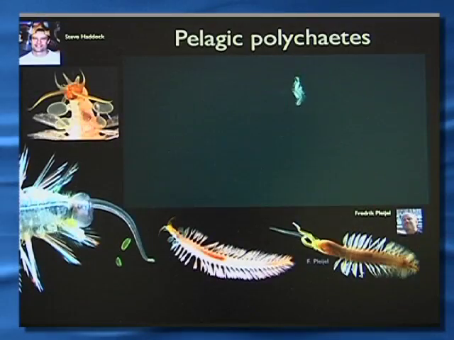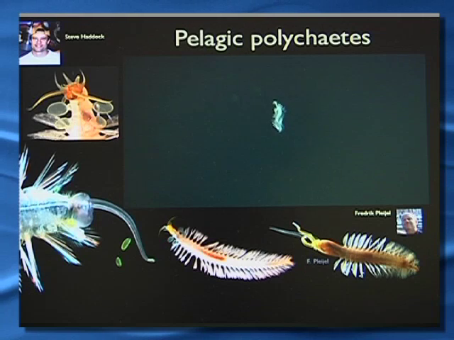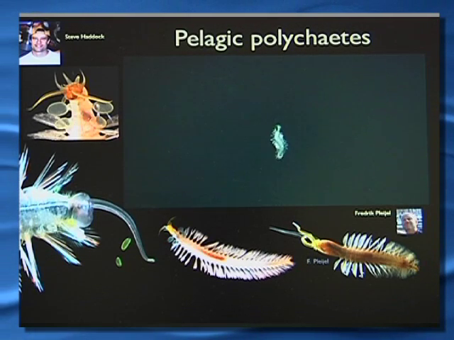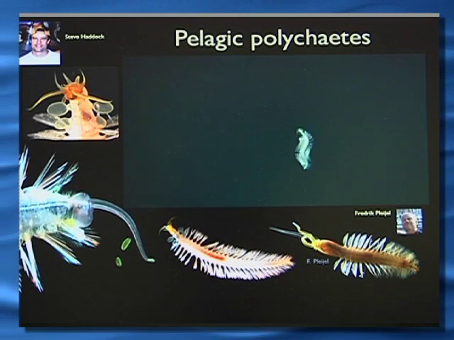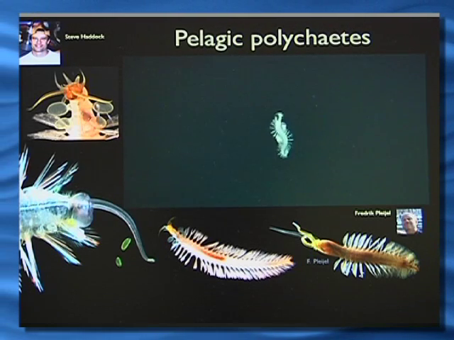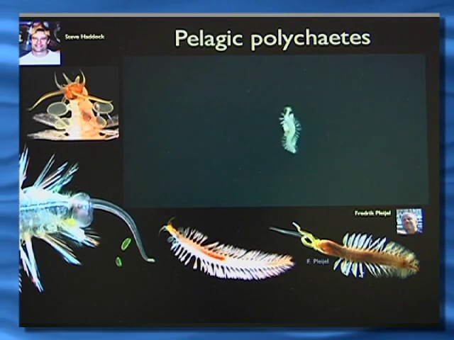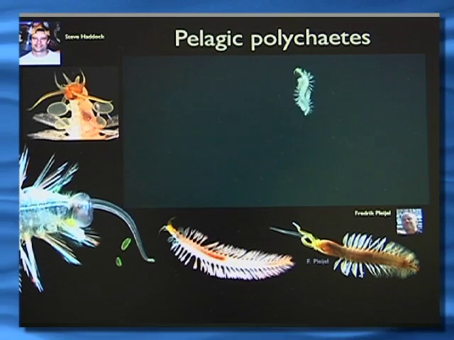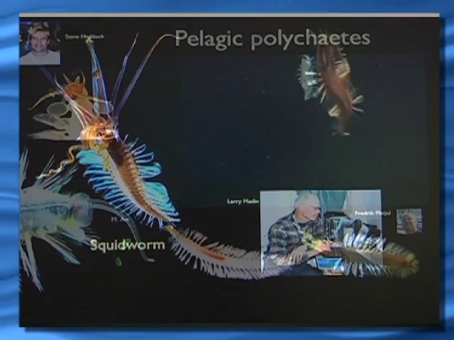They're really weird. You know, they have a few characteristics of this group and a few characteristics of that group. There's nothing like them described. And as we kept collecting them, we kept finding more and more. So he found the first species. I found 2 more species just in Monterey Bay. Fred Plale was a collaborator who came out on another MBARI cruise. He found another 2 species up off of Oregon.